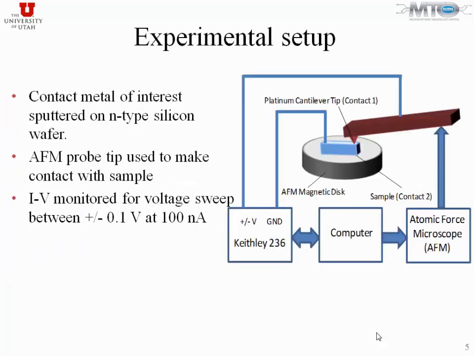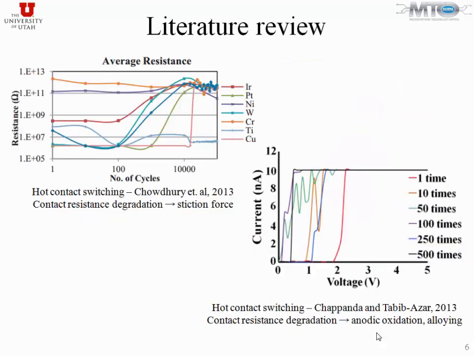So in our measurements, we use different types of metals on a dedicated AFM system with a tip that came down and then touched the surface, and then performed IV measurements, and we control the environment. Our previous work showed that there is a large variation across lots of different types of metals. In that previous study that we reported in 2013, we went up to about 1 million cycles. And you can see the kind of changes that you see.